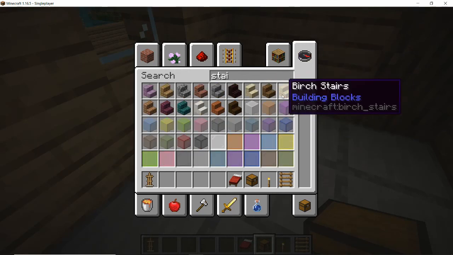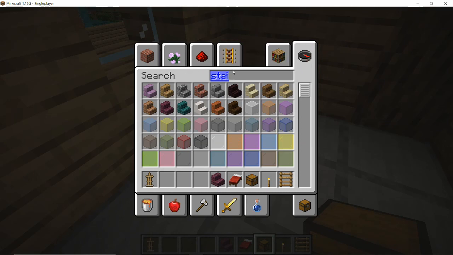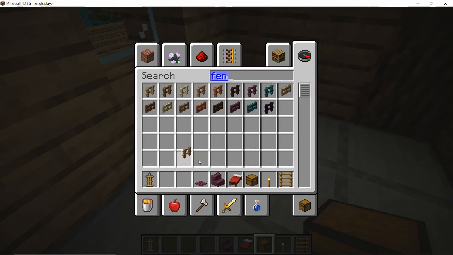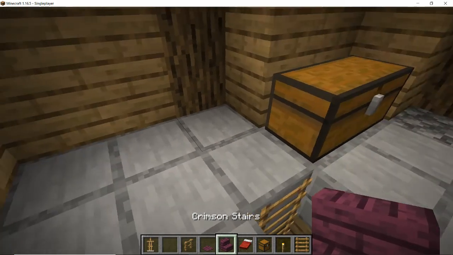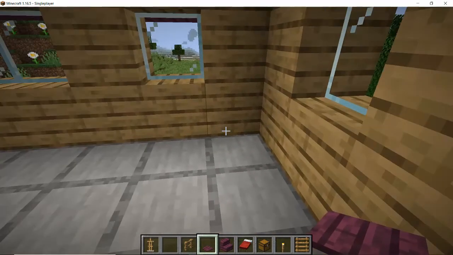So we want stairs to make a chair, then a bit of fence and a topper maybe. We use the coloured wood for the chair maybe instead. And the pressure plate for the top of the table and the fence for the base of the table. Oops, you have to pick it up. There we go, much better, right. So let's do that. One facing the back there, one facing forward, fence in between, pressure plate on top. There, nice little seating area.